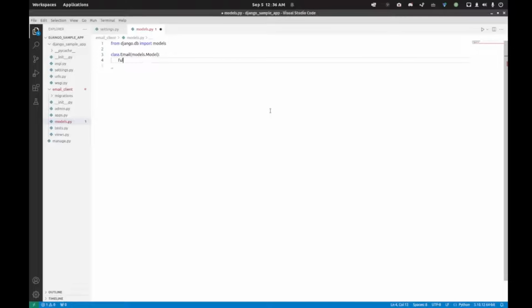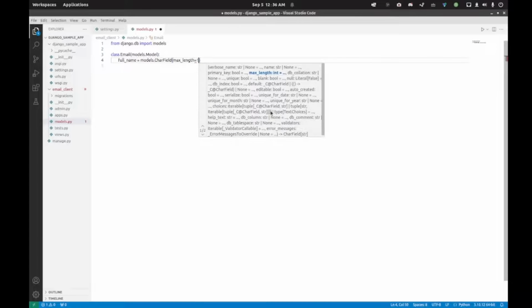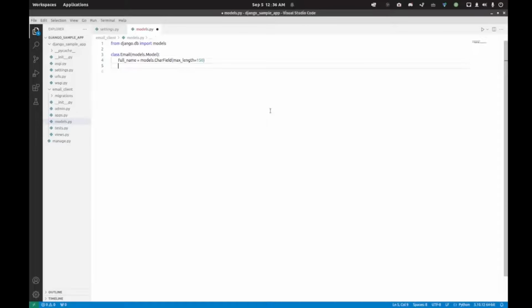Okay, so let's say we have full name. Maybe that's one of the entries coming from your form. Models.CharField, max length is 150. Email, the email they type in for replies. Models.EmailField. Maybe also I'll link in the description the Django documentation with all the different fields you can have. There's a lot and they're really useful. The documentation is really easy to read and really straightforward. And message, the actual body.